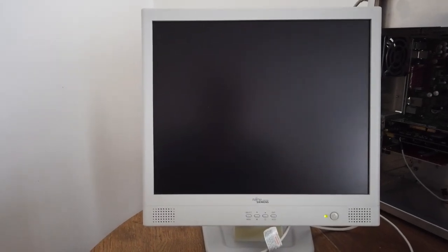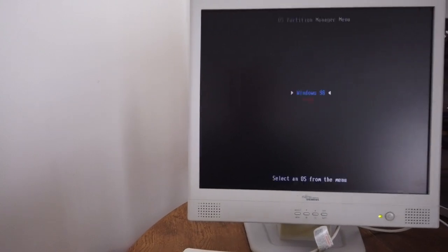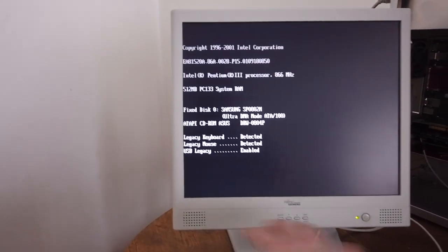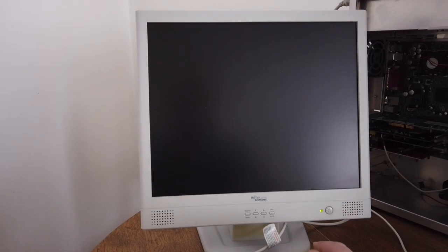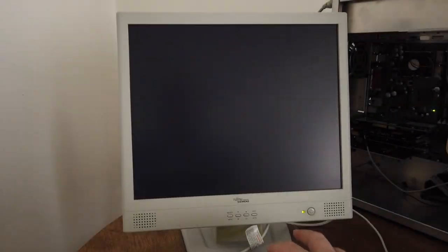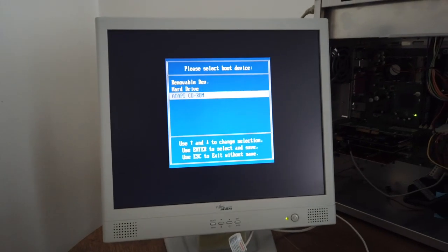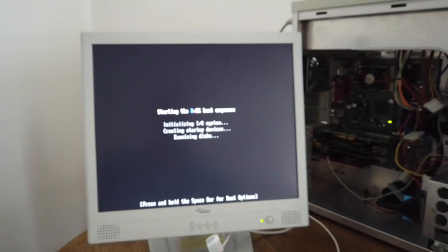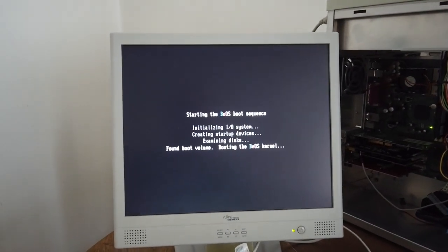I wonder if we can boot straight from CD on this machine. Now, I don't know what the... No, that's the BIOS, isn't it? Is it F12 or something? F8? I don't know. Perhaps it was F8. Oh, fiddlesticks. I can tell I don't play with this machine very much. Happy CD-ROM. So that's booting directly from CD instead of using the boot floppy, which I probably could have done rather than making the boot floppy, but anyway.